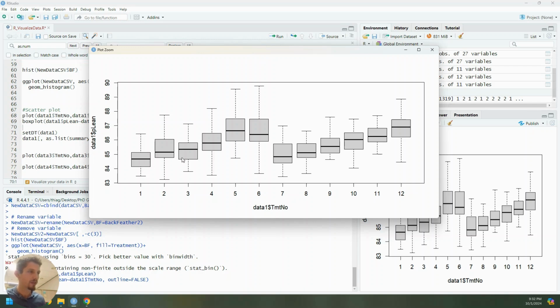You can see that it increases from treatment 1 to 6, and then goes down again, but it seems to increase in that direction. And I'm not going to show you why, but you probably will find that out if you have this. I'm not sure if anyone has the lean as their response variable, but you see that on body fat.